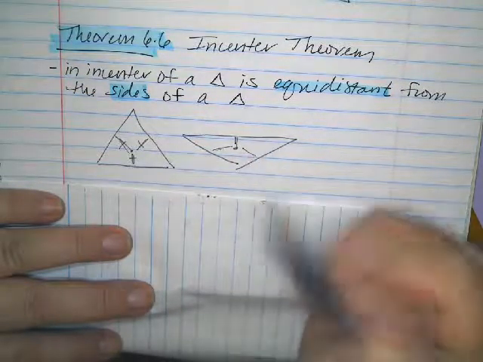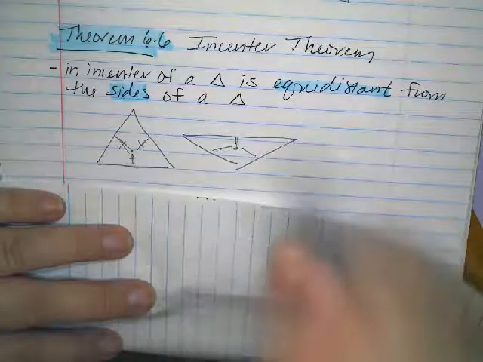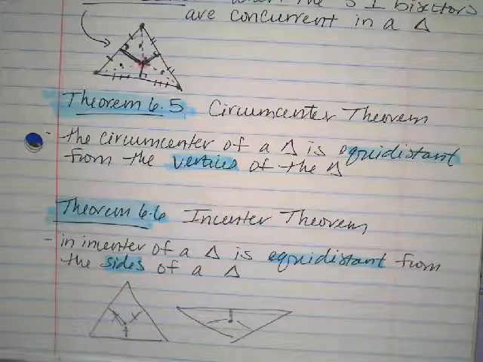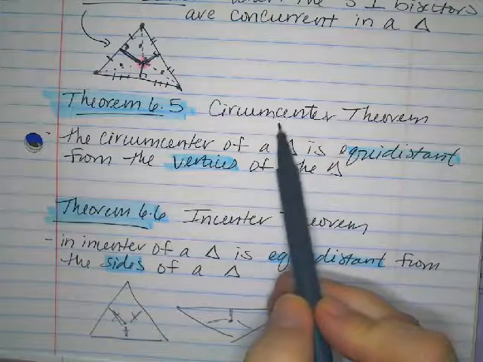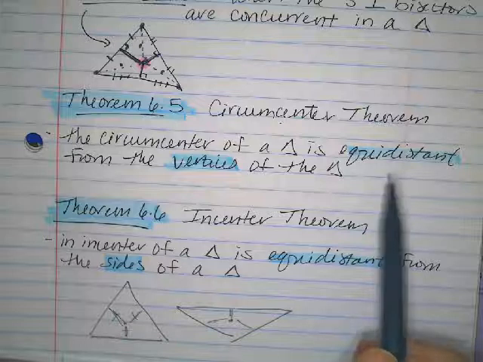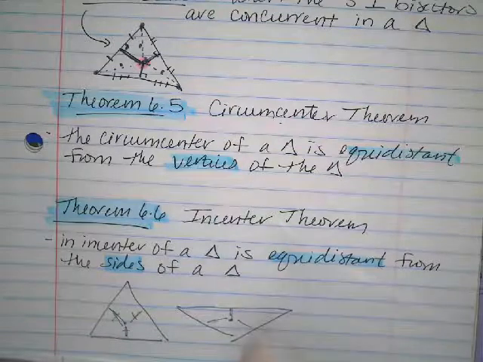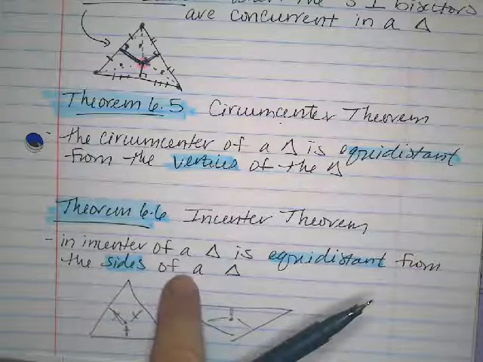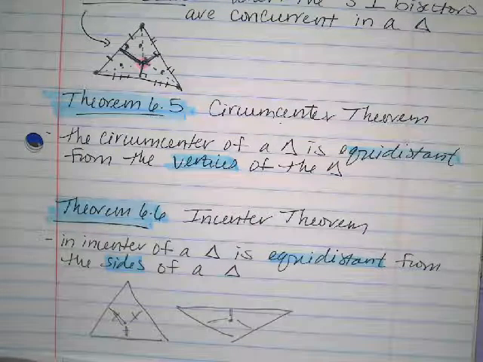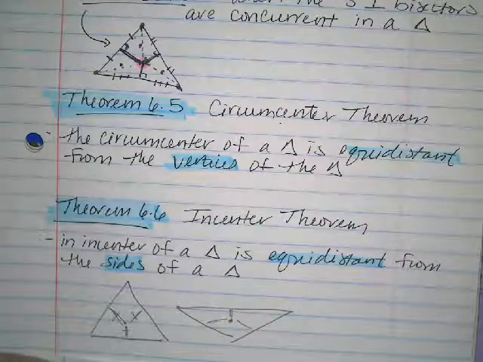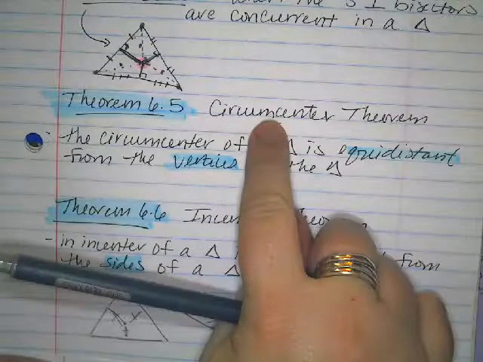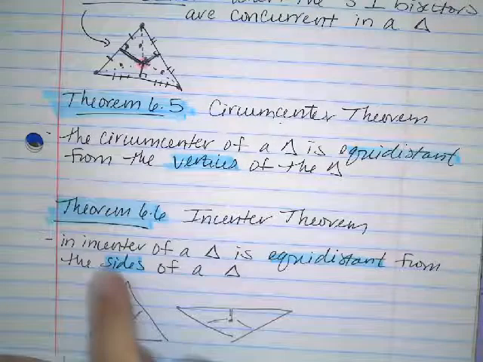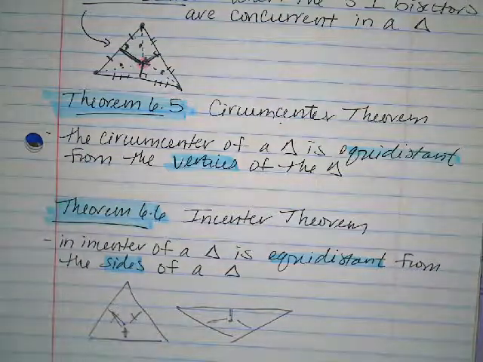That's called the in-center. So what I noted for both of these, to make sure that you're paying attention to which one they're talking about: in the circumcenter, we're equidistant from the vertices, and the in-center is equidistant from the sides. Those are the two things that people get kind of confused about between the circumcenter and the in-center. So for the circumcenter, you just have to pay attention. It's the same distance from the vertices. And the in-center is the same distance from the sides.